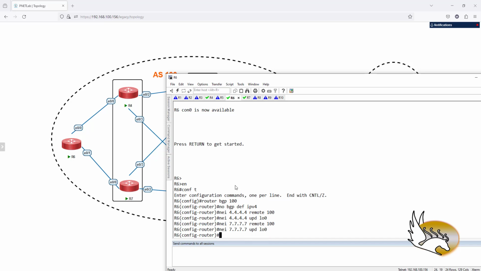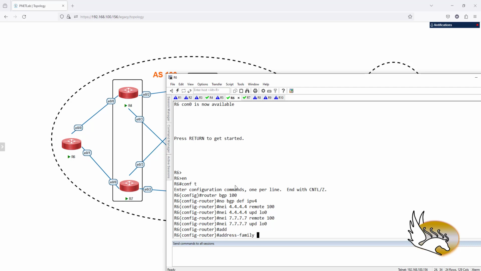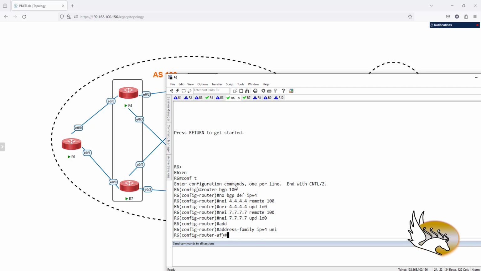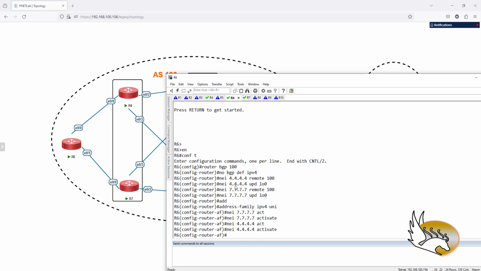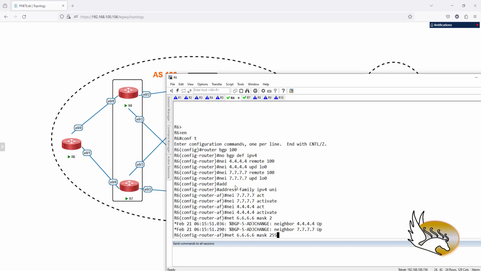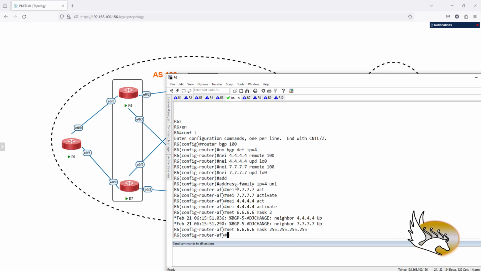And then what I'm going to say is address family IPv4 unicast, and I'm gonna say this should be activated and this should be activated, and maybe a network 6666 with a mask of 255 255 255 255 is going to be advertised.